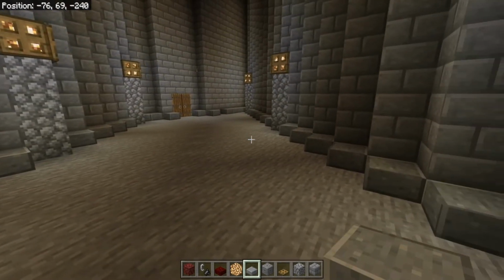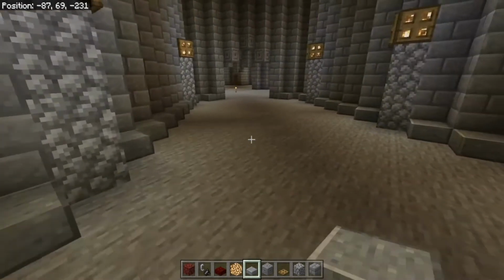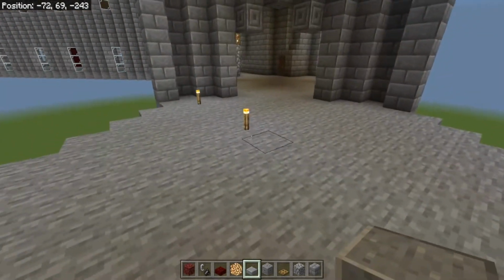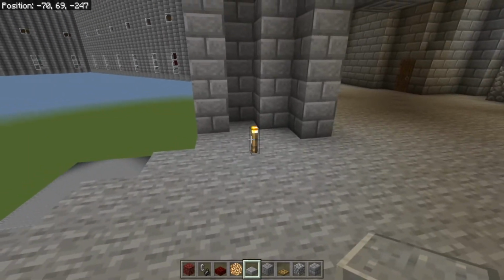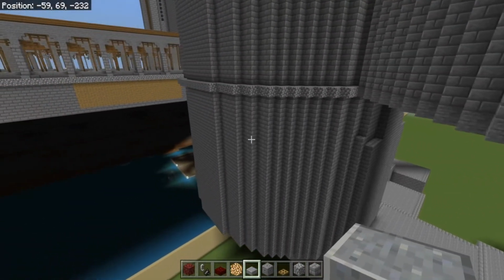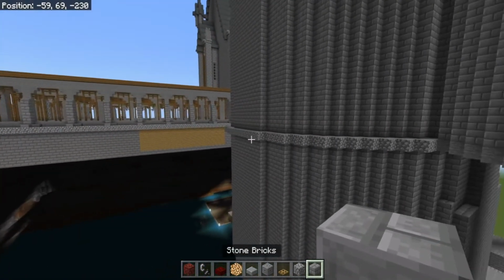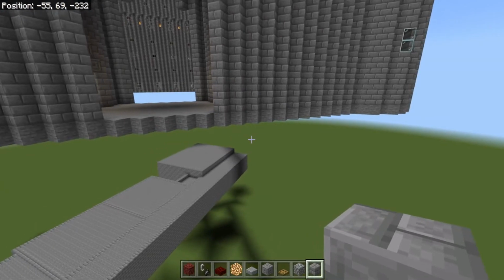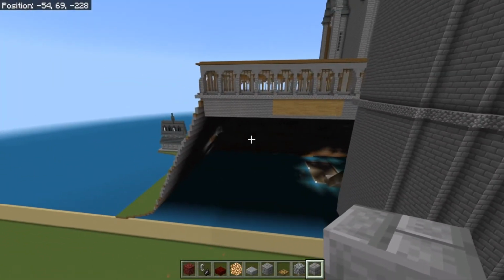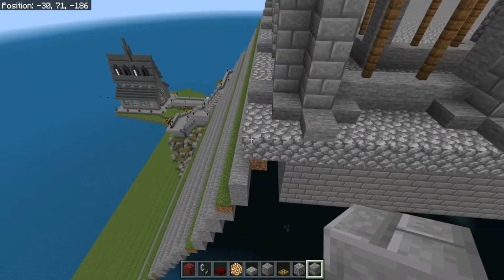There we go. Now the quad is done. We're just going to extend the floor around here, around there, and across there. So I realise we are running rather late, but I do want to get this finished off completely.